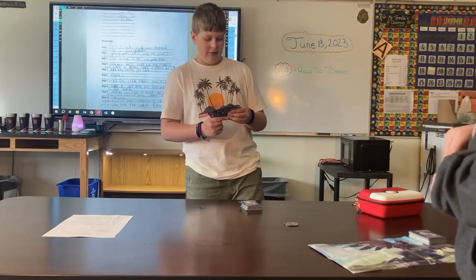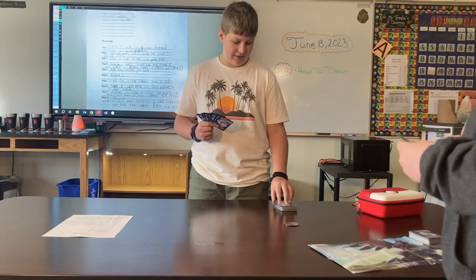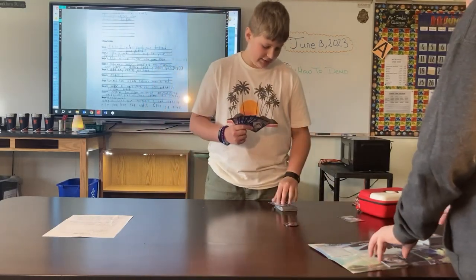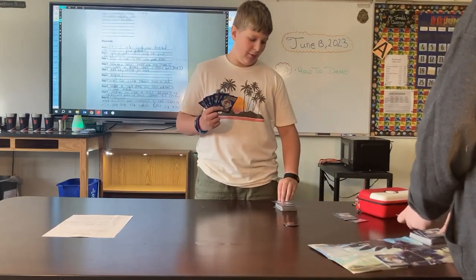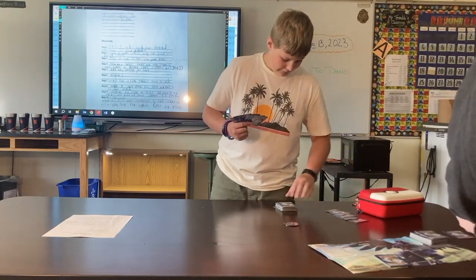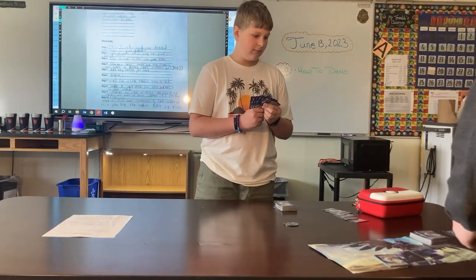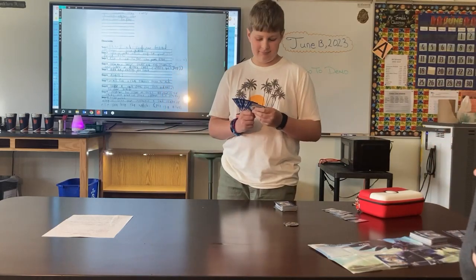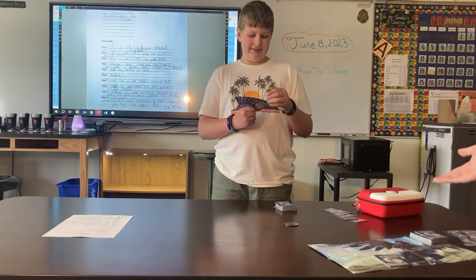Okay. So, second thing that you're going to do is take six cards from your deck and put them into what are known as a prize card selection. These are cards that you get when you knock out other Pokemon. Paralyze is a status effect which has a 50-50% chance of preventing your Pokemon from attacking.